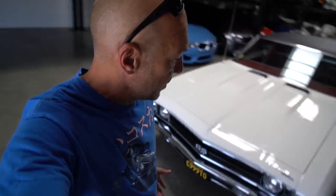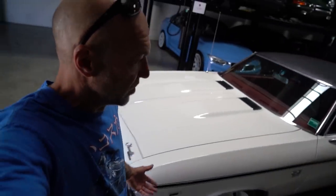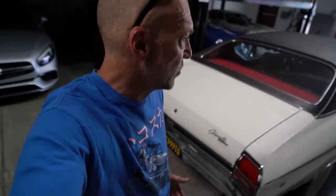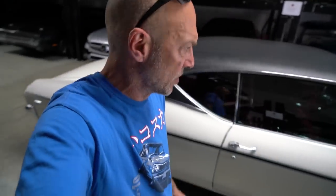All right, you guys, well, that's the 69 Chevelle of my buddy Nick that we're putting up for sale right away. If I could afford it, I would keep this car because it drives incredibly well. And this is one, you know, you look at it, it's really super cool, but it's not like a crazy show car like Tantrum or like Vicious or a lot of the stuff I show you guys on the channel. This is one you can drive it, enjoy it, it's mellow. You can park it anywhere, not be worried about it. It's fairly sleeper, it's actually very sleeper.